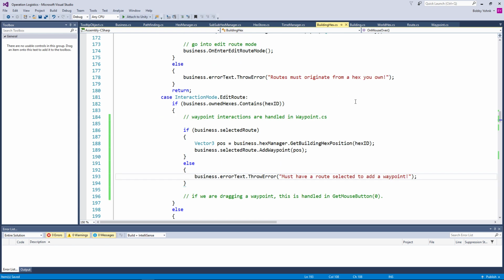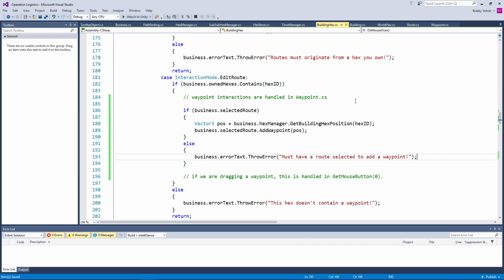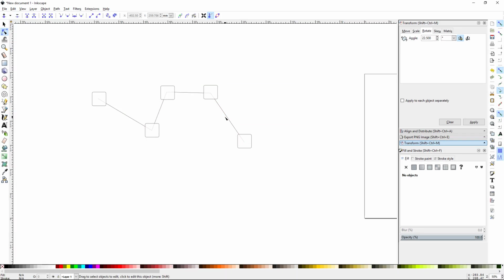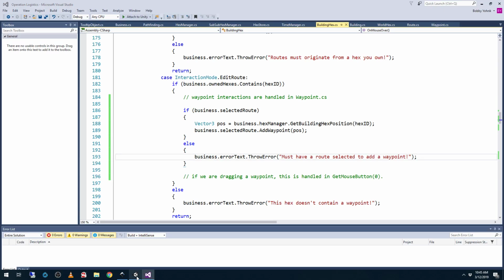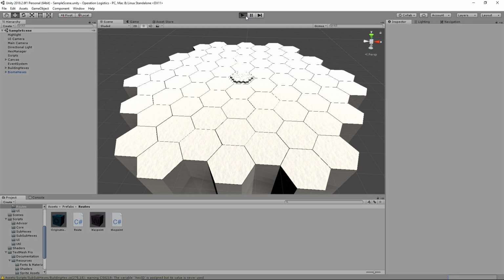Easy enough. So waypoint dragging is not implemented yet, as well as it's not appending waypoints, it's not prepending waypoints, it's kind of impending waypoints, if that makes any sense. I don't think that's a word. Anyway, we should be able to add a waypoint and see if our path generation is working. It probably won't be. There's a lot of things we implemented without testing, which is always exciting.